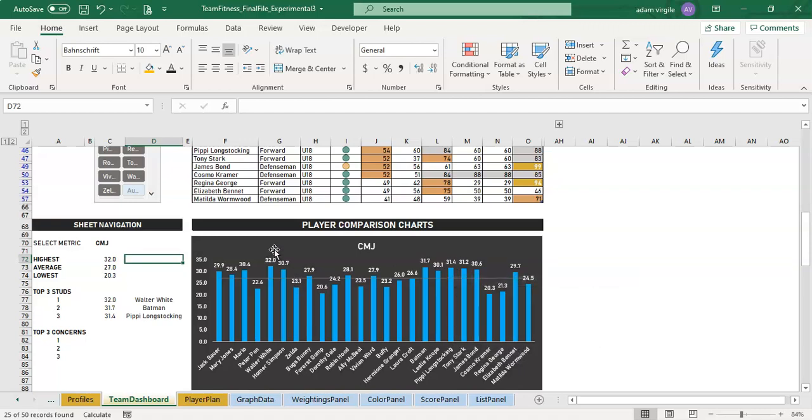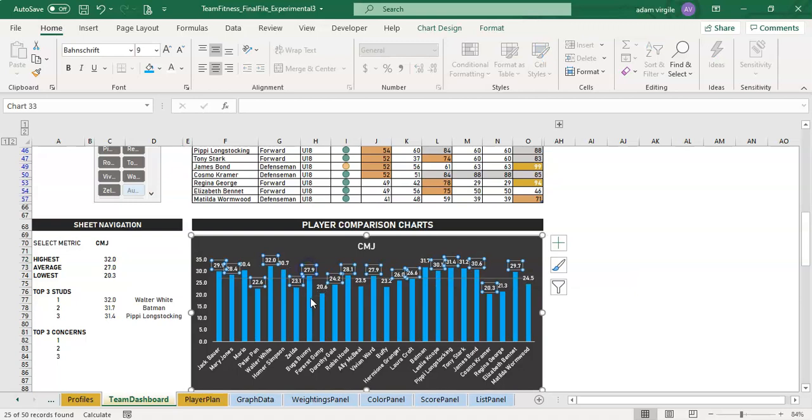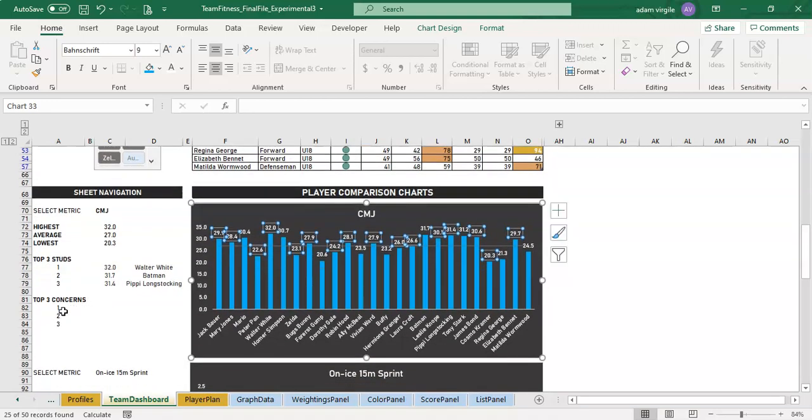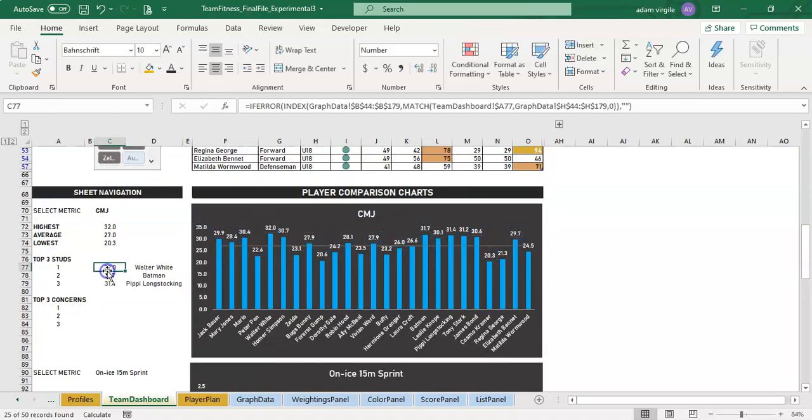And so we have it, and we don't need these values here in case we have a ton of people. We can use the axis, we can use these numbers in the top three, and we get a glimpse of everything that's going on. Now let's do the top three concerns, or the bottom three, the top three worst. It's another way to put them.